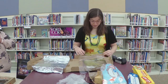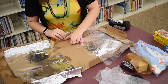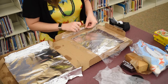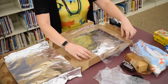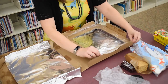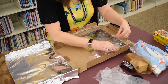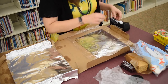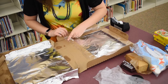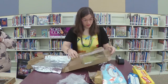Well, you're doing a great job, Miss Deborah. Do I just need a little bit more? Is this kind of what it should look like? Yes, you want to take the outsides of the cling wrap to the box just to make sure that it doesn't let any heat leak out. I think I still need a couple more pieces. I think one more down here and another one over here. All right. It looks beautiful.